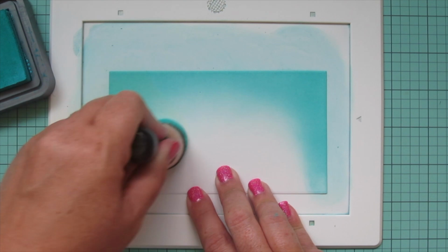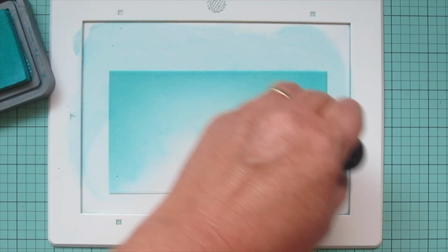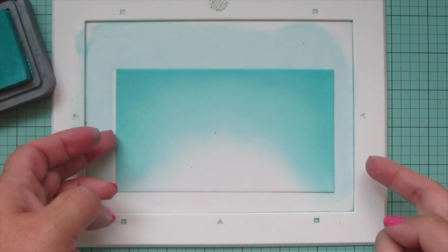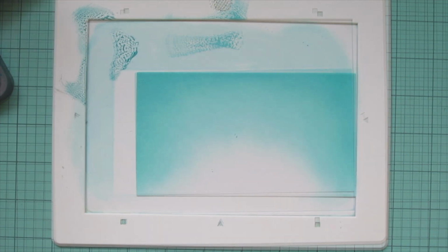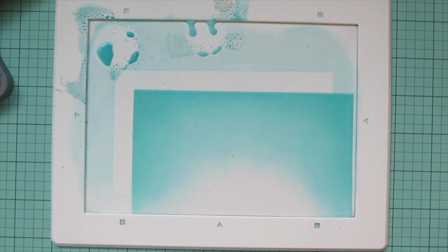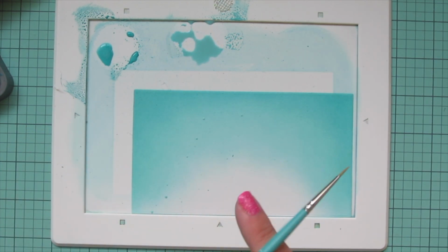And then I'll go back to my Salvage Patina and blend over the transition area and bring that a little bit further toward the center of the panel. Once I'm happy with that, I'm going to smoosh both of those ink pads onto my mini media mat and water that down. And then I'll pick that up with a fine paintbrush and do some splatter effect.